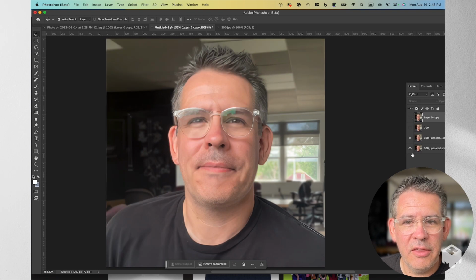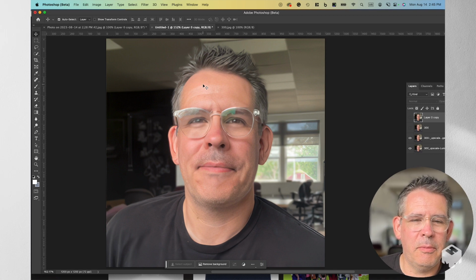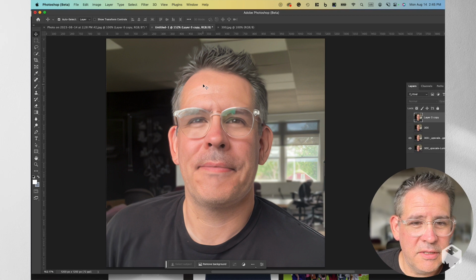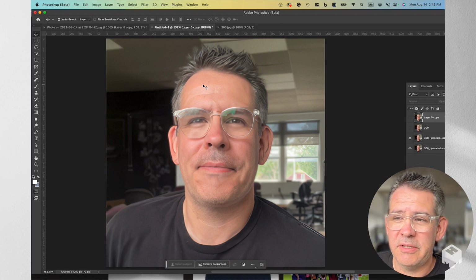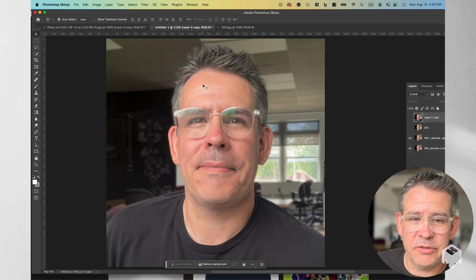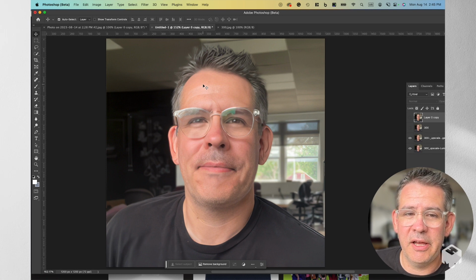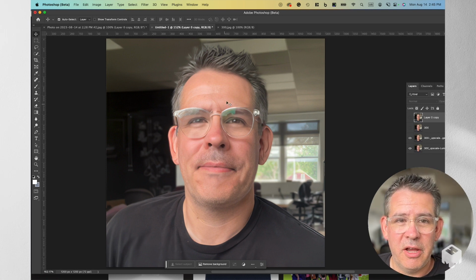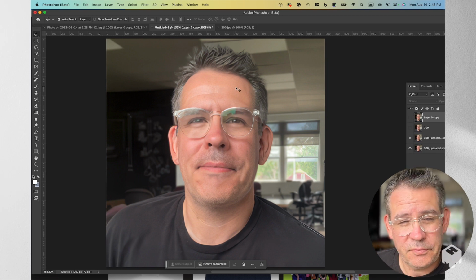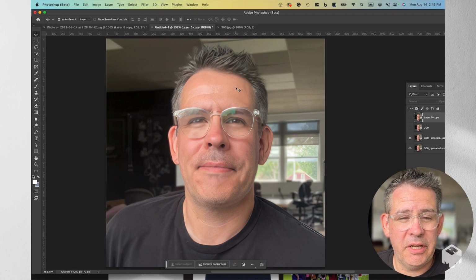Looking at these, I think that Gigapixel, while it does have a bit of a stylized look to it, does come up with a much better result. So I like the resize from Gigapixel a whole lot better than the resize from Luminar. Now, that said, I don't think Luminar is useless or anything like that. I think that Luminar's resize is not as good, but if I were going to take this image, I would actually have retouched it using some of the photo retouching from Luminar before manipulating it further, because we could do a lot with it to make it better.